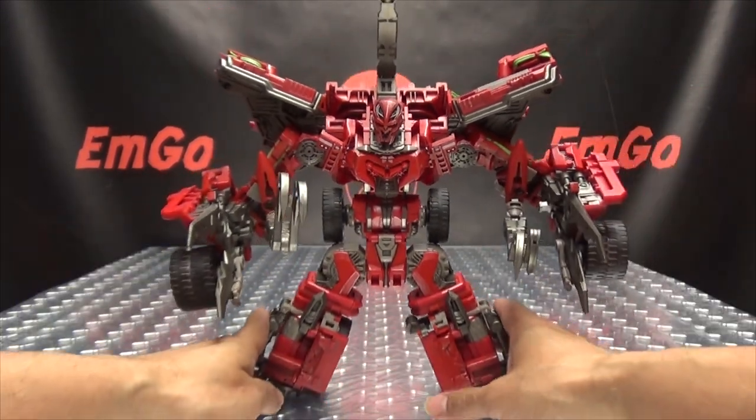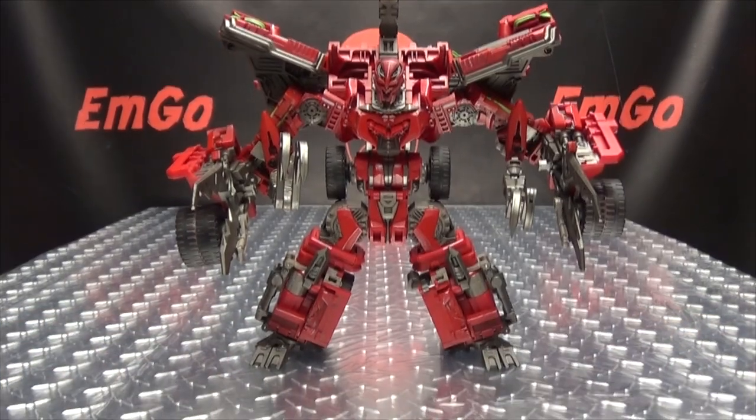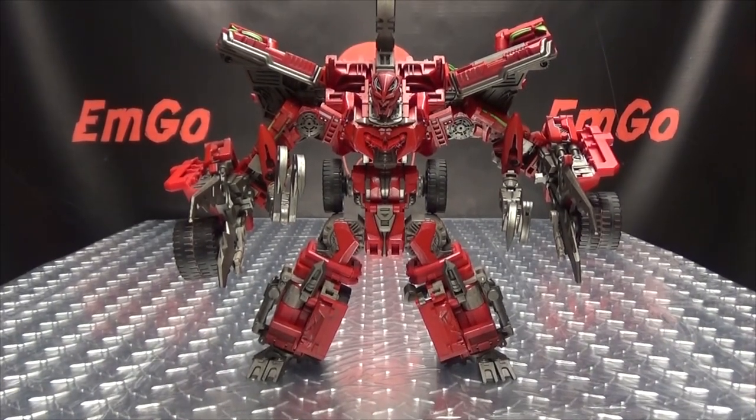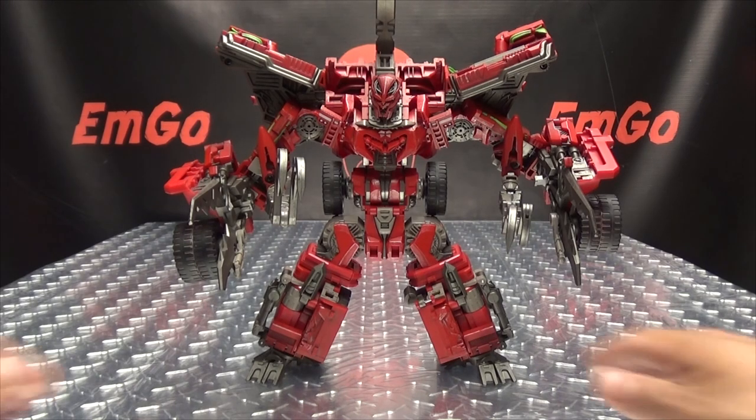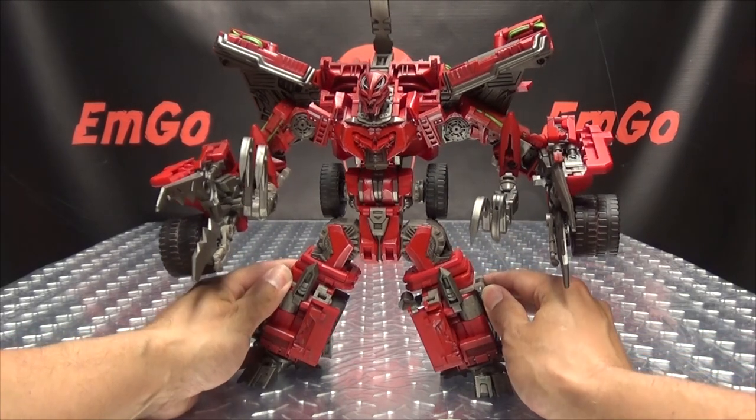But there you go. There you have Compressor in his robot mode. And he looks good, you know. I really dig his design. He's just a creepy four-armed monster man of murder, and I honestly dig it. I can work with this.